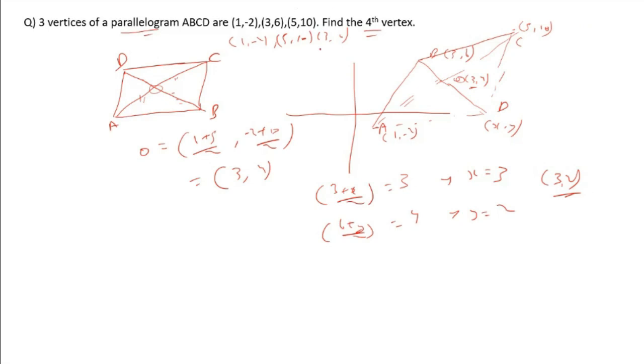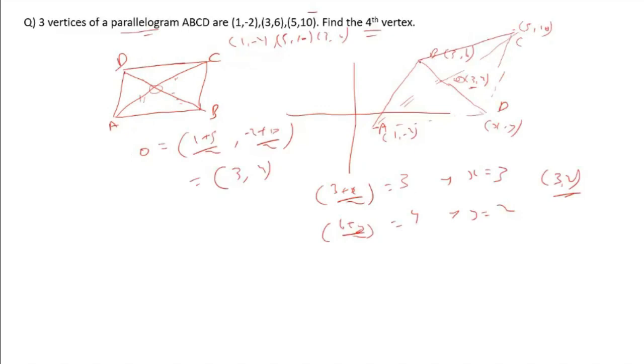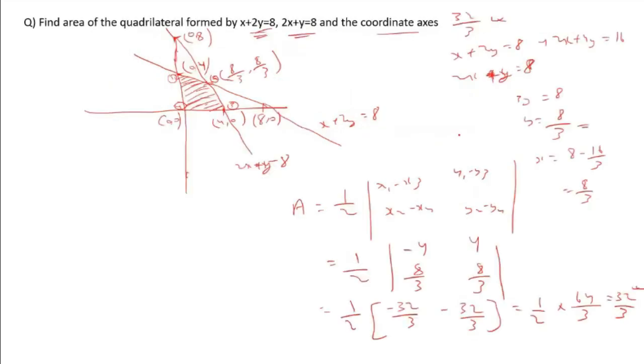3 vertices, 4 vertices, just diagonals bisecting each other. And again, after ensuring that the vertices are in some sequence. They can be in any sequence, I meant that they could be clockwise or anti-clockwise, doesn't matter, but they should be sequential. Here, this was a CAT question, again, just based on the fact that you find the midpoint of a diagonal and put the coordinates in this equation. Why? Because this midpoint will again lie on the given line BD, and you just find C from there.